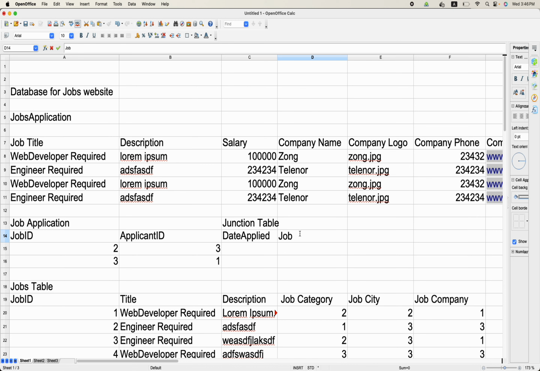Job junction ID. So this is the primary key. The first entry will be 1, the second will be 2, automatically 3, 4. Maybe there are hundreds of applications, so a single application can be known by that ID. If you have submitted a job application and I showed you that your job application ID is 2, that is the reason for it. Otherwise this column is not important. This is the information which lets us know for which job which applicant has applied.